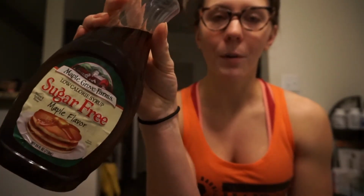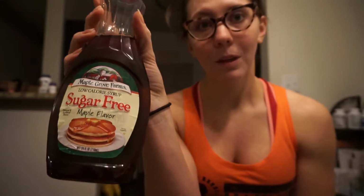So now I'm gonna eat my protein waffles. The only add-in that I'm doing is sugar-free syrup, because I am counting my calories right now and trying to avoid additional sugars. I don't like sugar alcohols all the time, so this is like a 1 a day maybe thing that I'll do, but I'm just gonna put on.